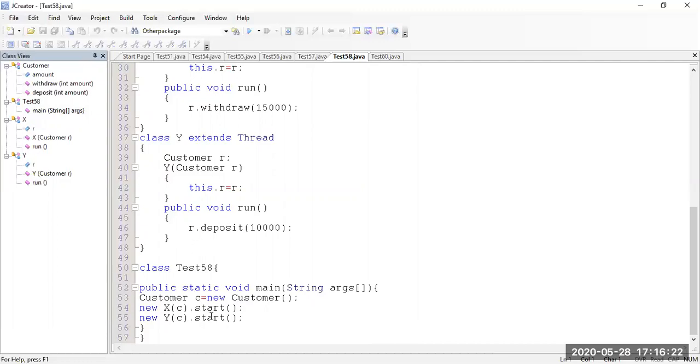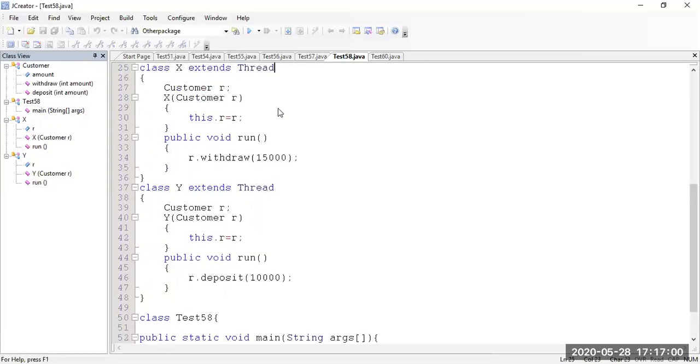And when I'm calling the start method, definitely the run method of the X and Y classes gets executed. In one run method, the withdraw method is called; in the other run method, the deposit method is called. Because I created the object of class X first and then called the start method on it, I expect this method will execute first, to withdraw amount 15,000.